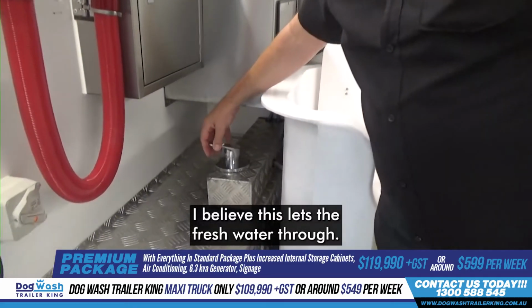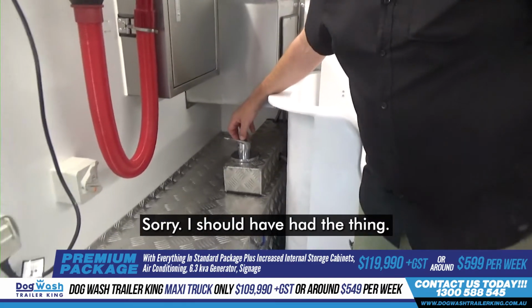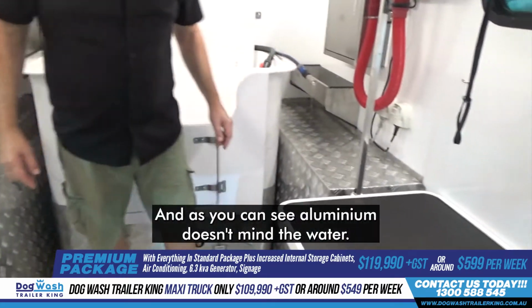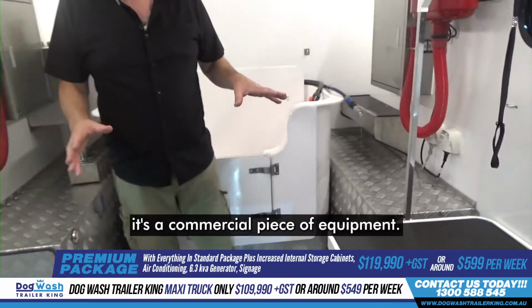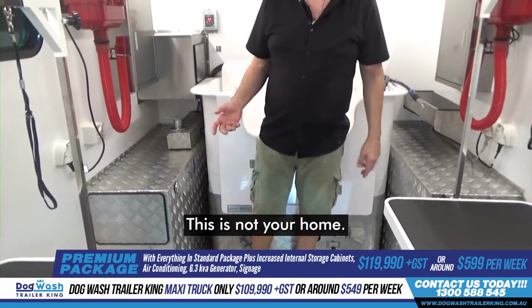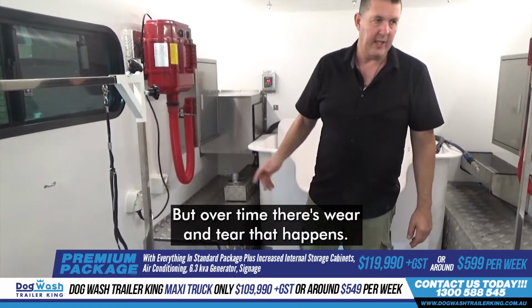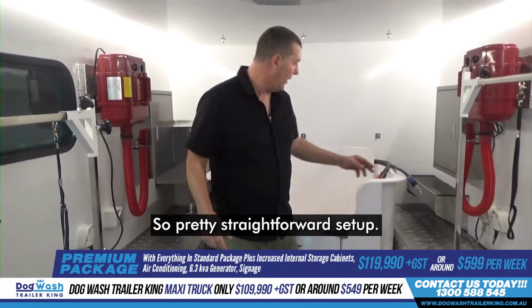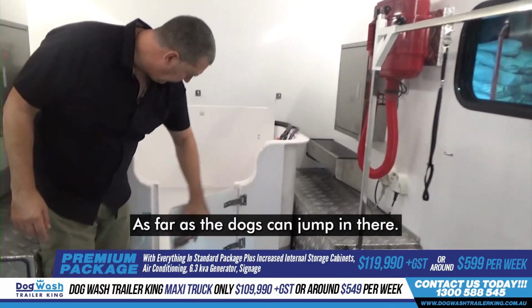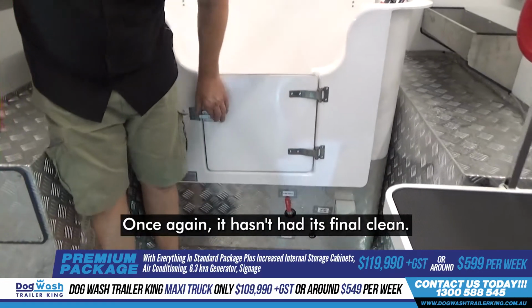I believe this lets the fresh water through. Whoops, shoots out. Sorry, I should have had the thing. We're not editing nothing here. The water shoots out, and as you can see, the aluminum doesn't mind the water. But remember what I said, it's a commercial piece of equipment, right? So no matter what you do, this is not a car, this is not your home, this is like a work environment, right? So you keep it clean as possible, but over time there's wear and tear that happens, okay? So pretty straightforward setup. As far as the dogs can jump in there, no worries at all, okay? Once again, it hasn't had its final clean.